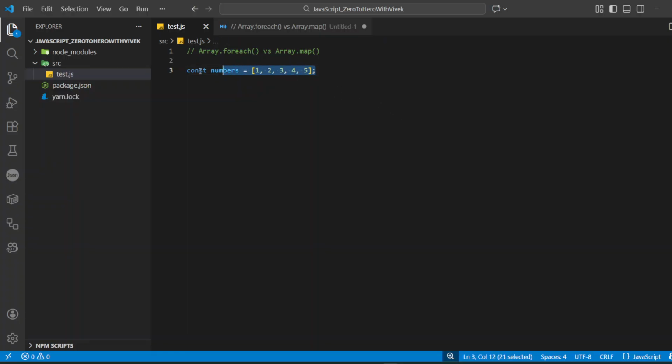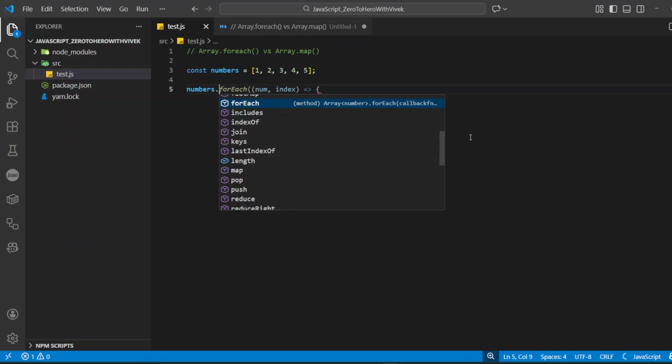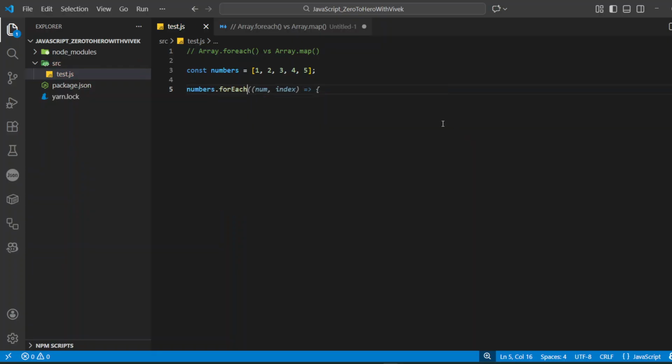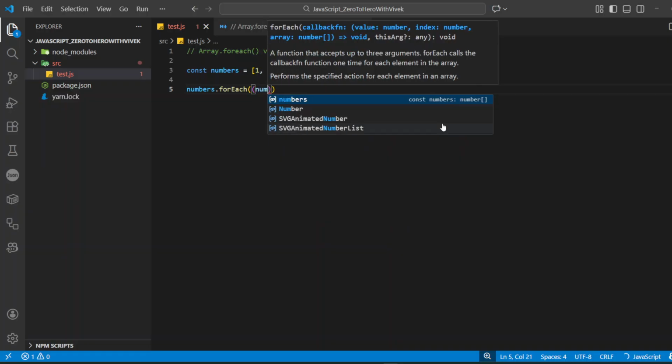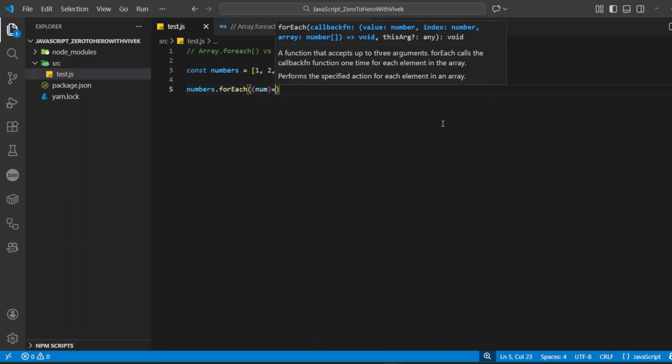Now I wanted to print it. How can I do it? I can simply do it using forEach, right? So let's call numbers.forEach and write its callback method, like number.